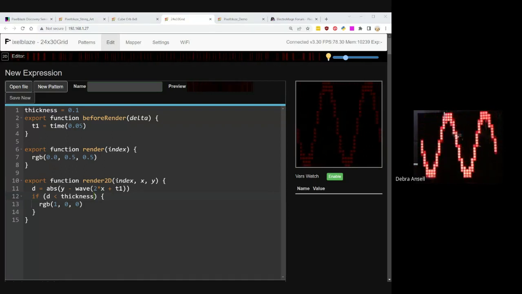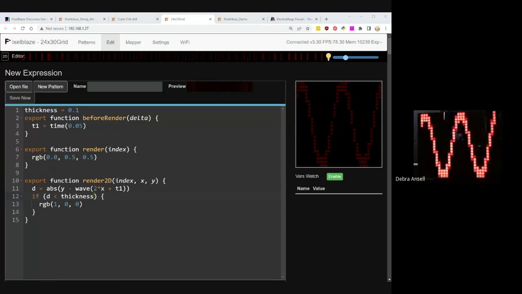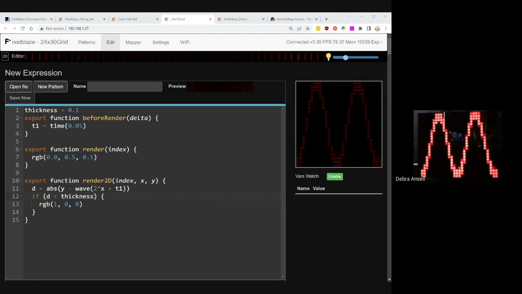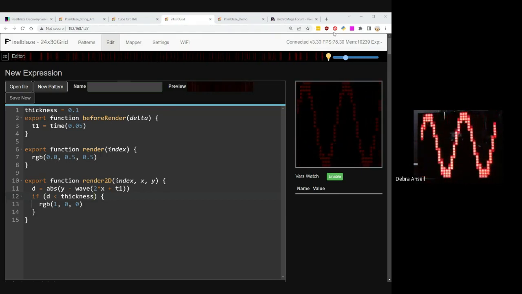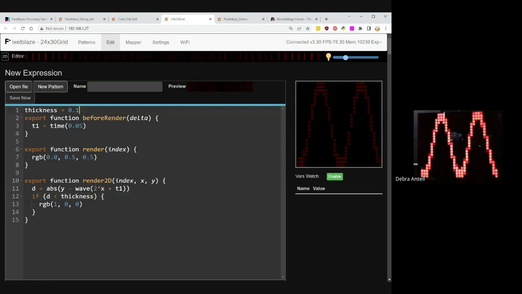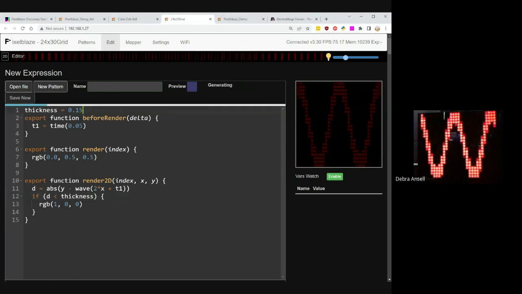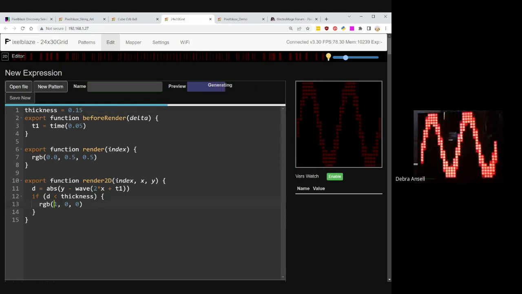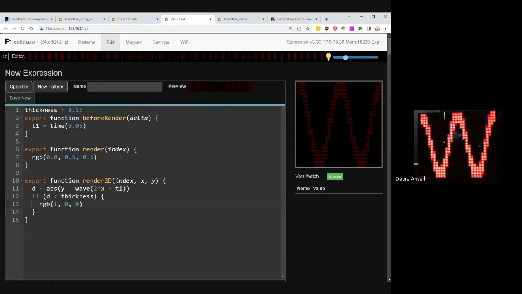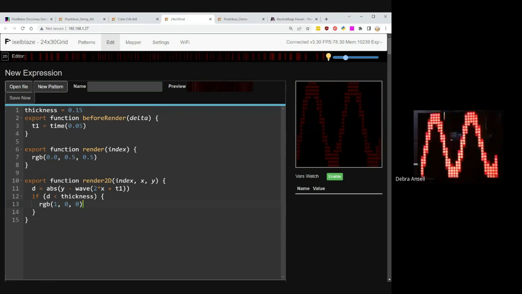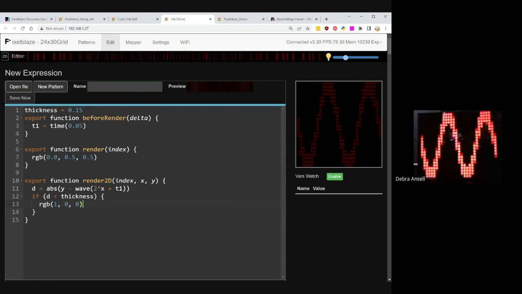I don't want to get too far off. Okay. Rather than having it drop off suddenly, I'm going to make this a little thicker. Actually, I'm going to switch from RGB space to hue saturation value space, which I haven't talked about yet.